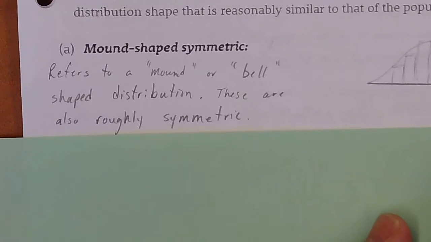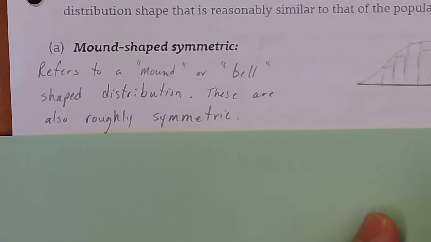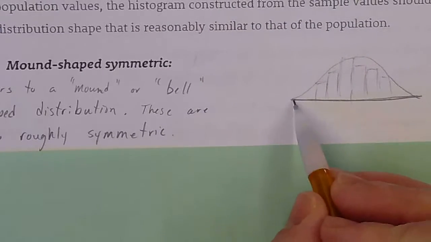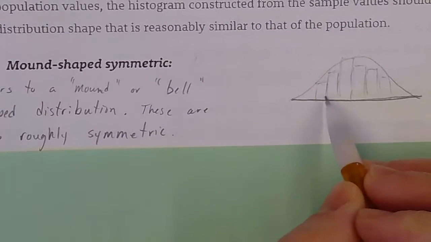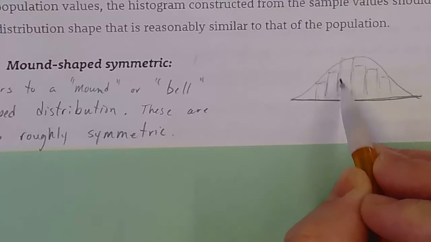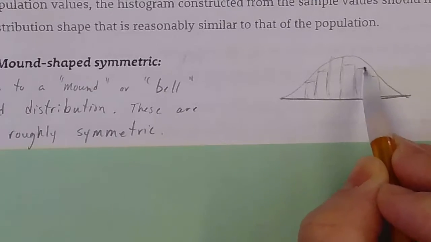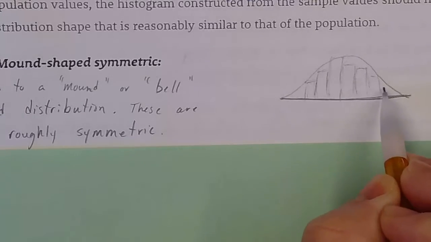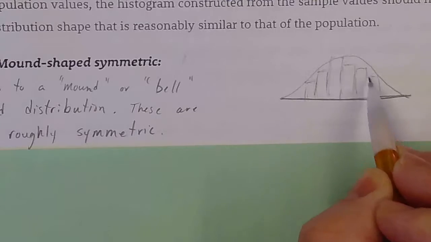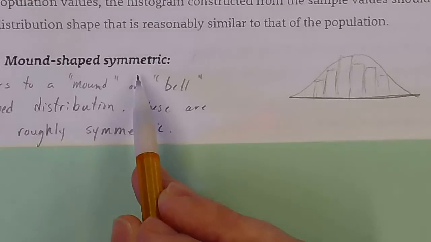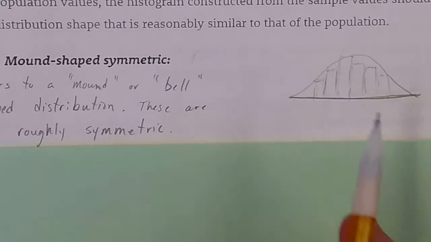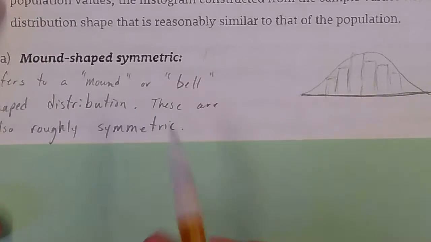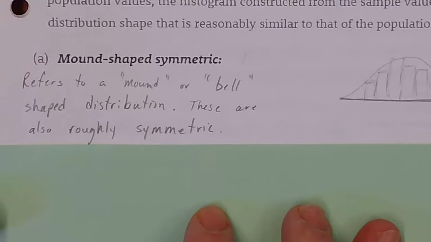I recommend you also leave some space over to the right to give some visual aids on these. So let's just say we had a histogram. That kind of comes first if you're writing this down. A histogram kind of looks like this, where it's peaked in the middle, and then maybe it falls back off. If we were to estimate that with a little curve, it looks like a mound, right? The peak is in the middle, and it looks somewhat symmetric. They're not usually perfectly symmetric, but there's an example of what we'd call a bell-shaped or mound-shaped distribution.